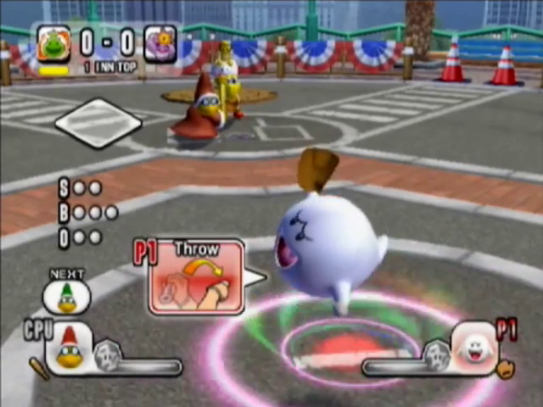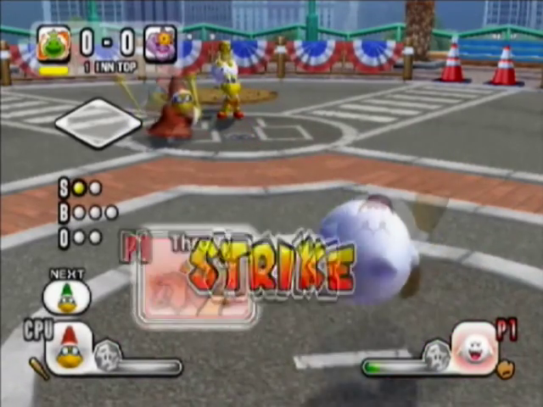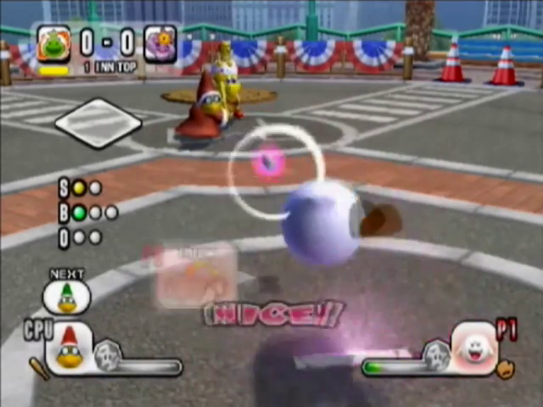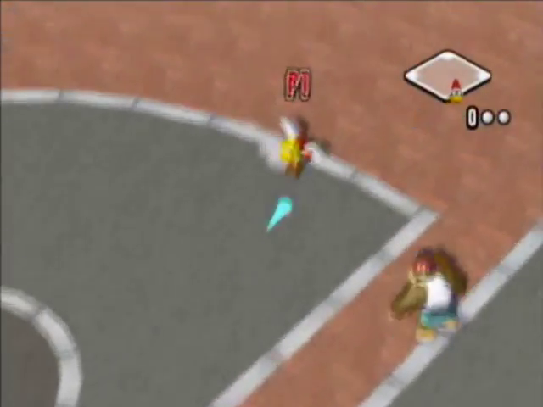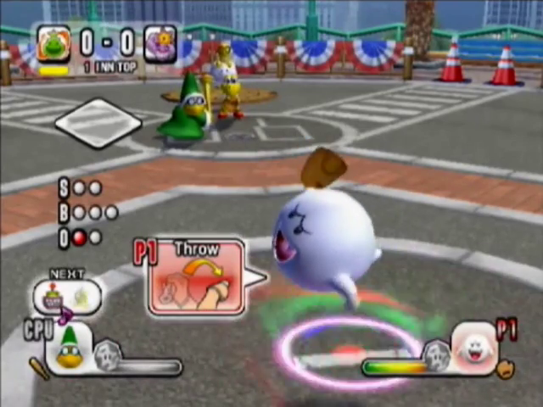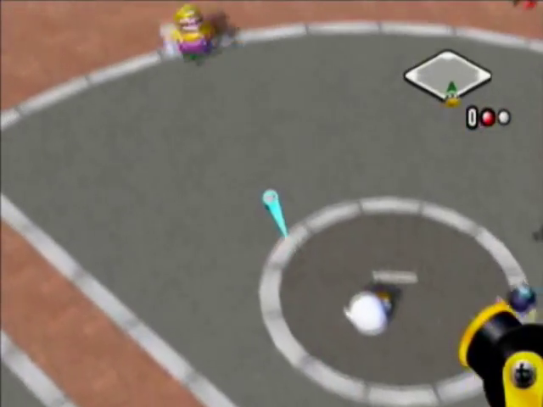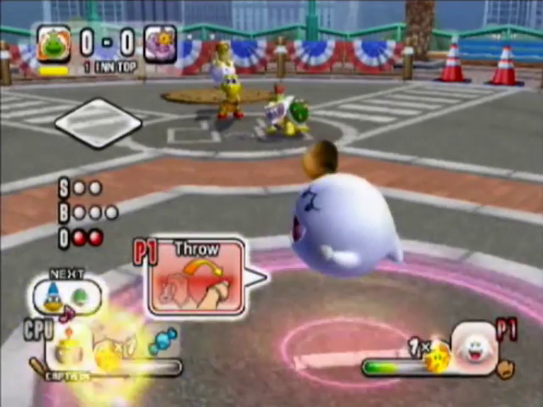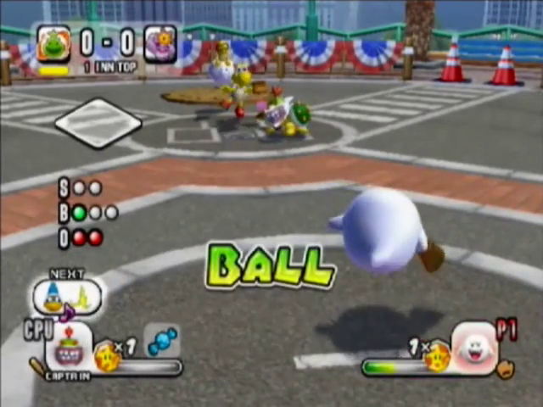Alright, Boo, show him what you got. The nice thing about Boo is he throws the ball fast, and he can curve this ball like nobody else can, which helps quite a lot. Because some characters, in particular, you saw with Donkey Kong, his ball curves naturally. However, whenever you just try to curve it yourself, you can't do it near as well as you could on this game. So it does work well here.